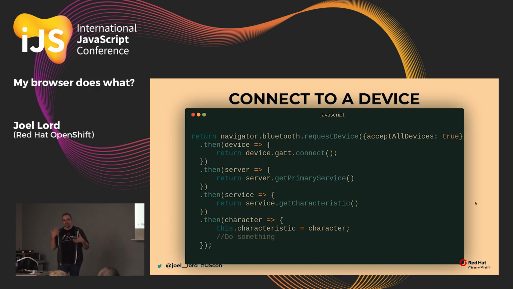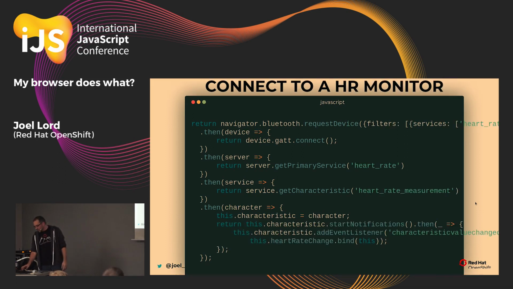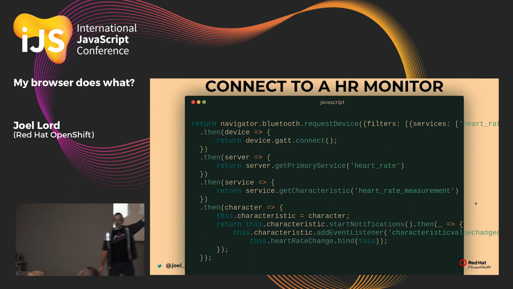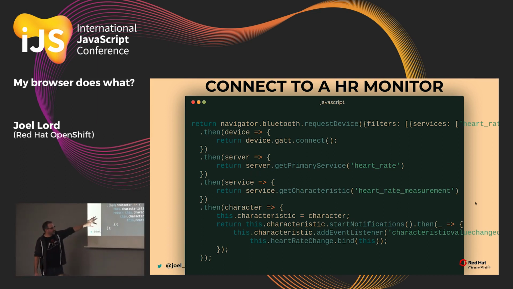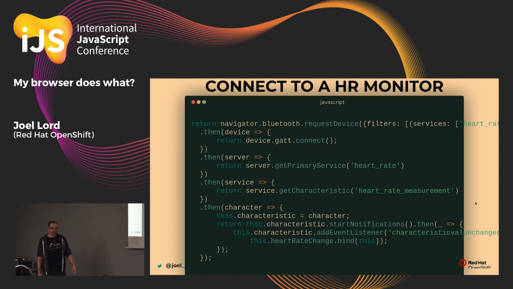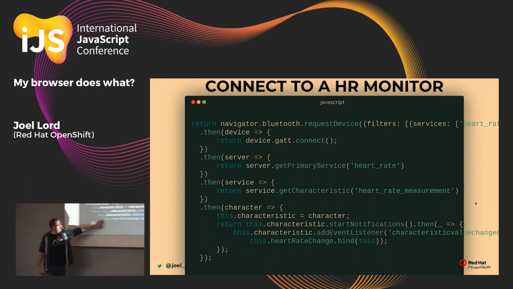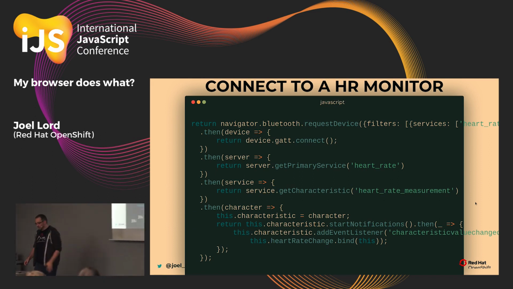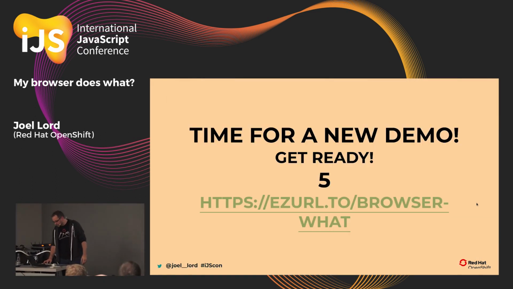Some of them will let you put events on them and track the value when they change. Some of them will just continually push you some values. So this is an example for a heart rate monitor, which goes a little bit off the screen. But I'm requesting the services of the heart rate monitor at the top there, and I get this characteristic, and I can start notifications. So I'll have an event, and every time some value comes through it, I'll actually be notified, and I'll have my heart rate change event or function that I can trigger in this case.